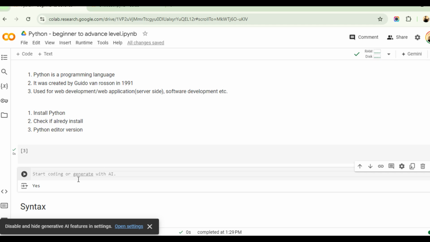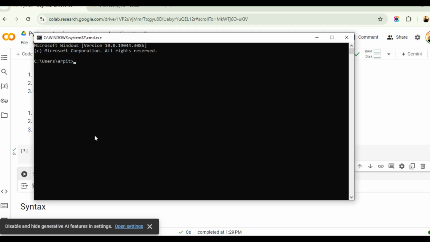In Python, the first thing is to install Python. For that we are using Colab, so directly we can go on to the code. But for the installation step, if you have Python or you need to install it, you can check in your Windows whether Python is pre-installed in your system. You can directly press Windows R and type cmd. A command prompt will open. This is for Windows users.